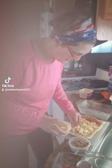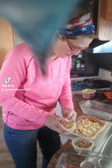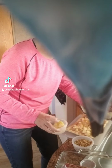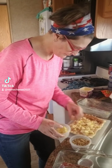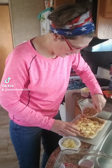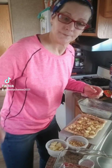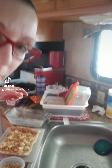But see, it already has the cinnamon in it and the sugar in it. And of course you can add more, but I'm not going to. I'm just going to have what's already in there. And squish. And then I'm going to add the walnuts, of course. Put the walnuts in there. Move this closer if we can without messing things up.